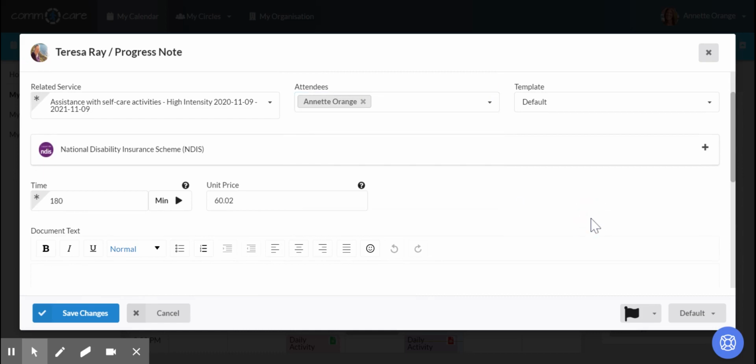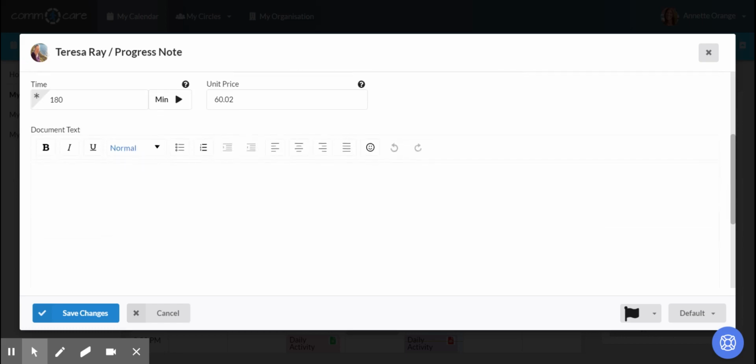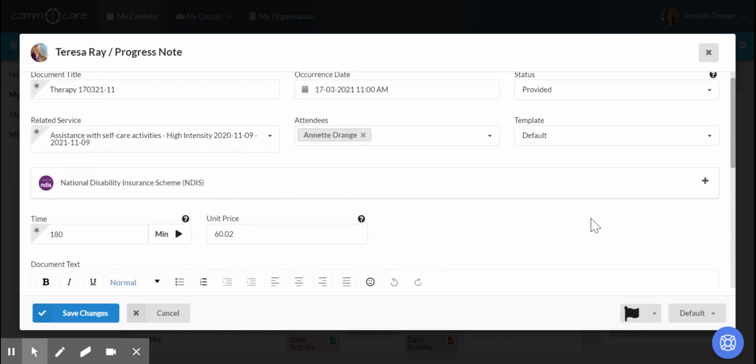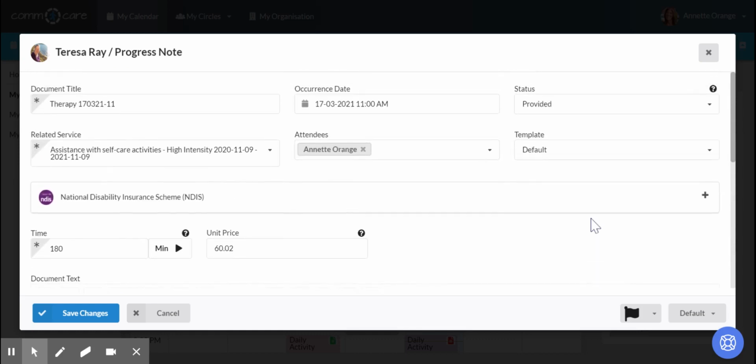And the other fields are depending on the service type, whether it is NDIS or DSL. Comm.care will show you their related fields. In case of cancellation, select no-show for 100% cancellation fees, or cancel in case of any advance cancelled appointments. Once done, you can click on Save Changes.